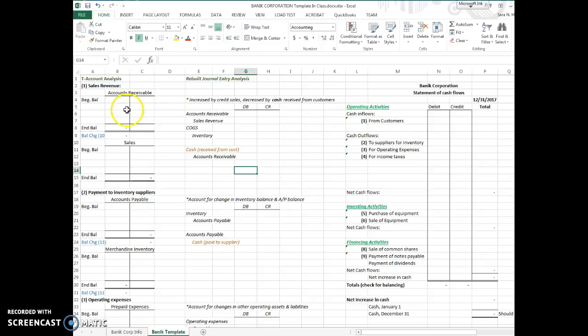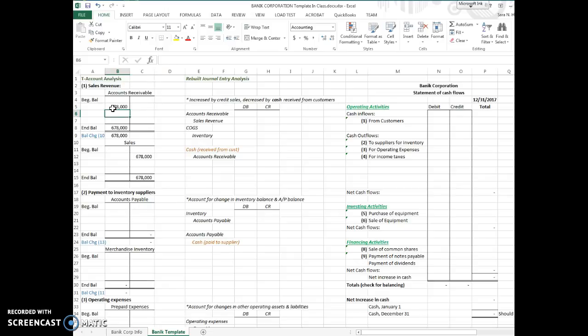So I'm going to move over to the right-hand side and I'm going to recreate the entries so that we can figure out what was the cash portion. So when it comes to sales on our income statement, we see we had $678,000 in sales revenue. So I'm going to go ahead in my T account, I'm going to drop in my $678,000 credit to sales, acknowledging that at the same time, if most of our sales were on credit, we would also have a debit to accounts receivable.